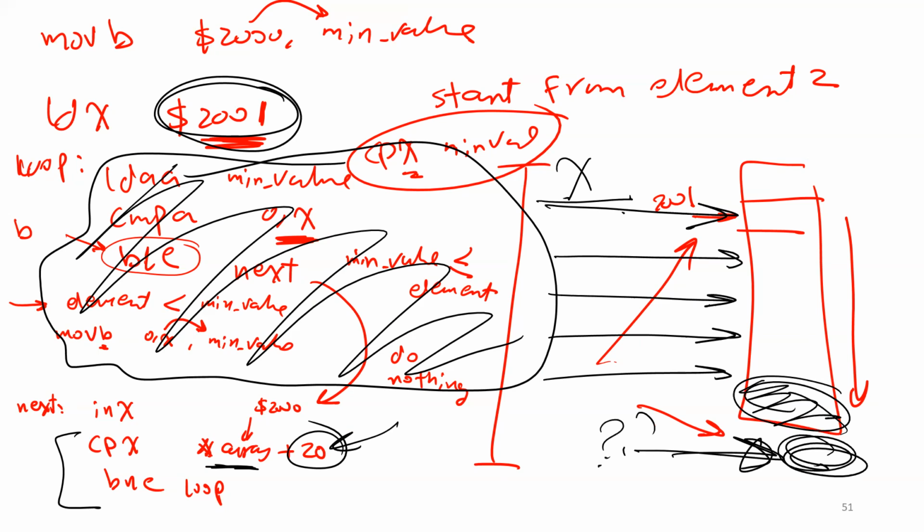X in the beginning is here. Once I finish, and X comes to the end here, and I finish this element, so now I'm done. So how can you get this address? I told you the way you have to get it: I'm going to compare X to the beginning address plus the number of elements. That's what I explained.